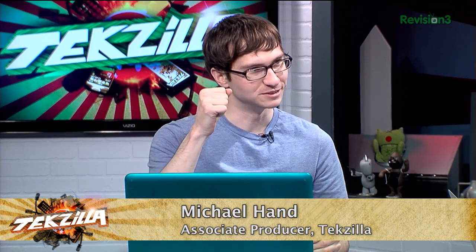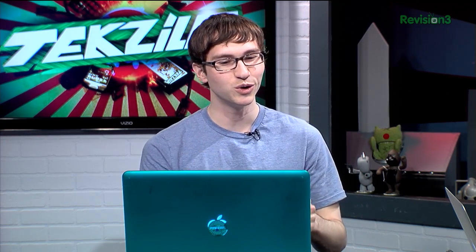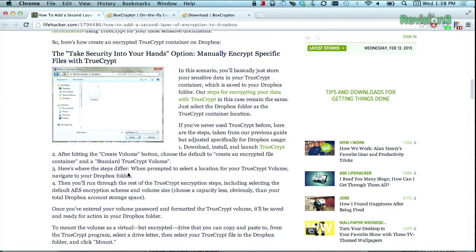What's wrong with Bill's setup right now? I wouldn't say it's necessarily wrong, but Roger Chang would say it's wrong. The problem with it is you have to mount the TrueCrypt volume first for Dropbox to even work, and that means the files are still being sent unencrypted to Dropbox. This is the Lifehacker article he was mentioning, and even they mentioned it's not the best way to do it.